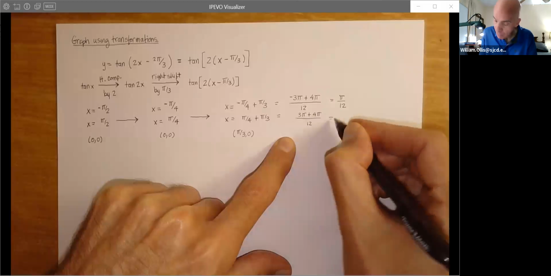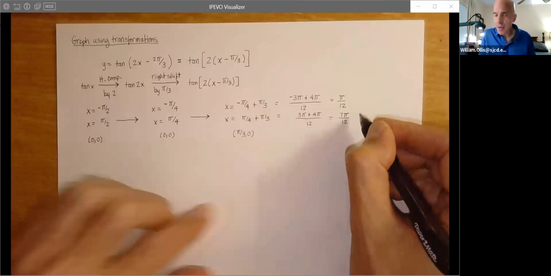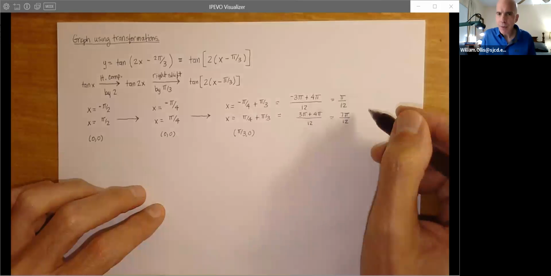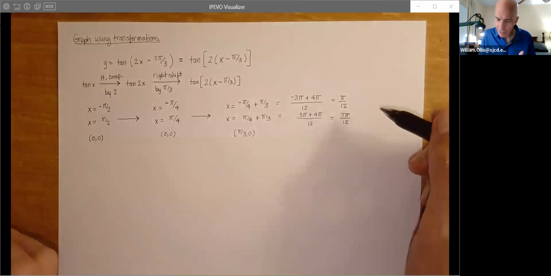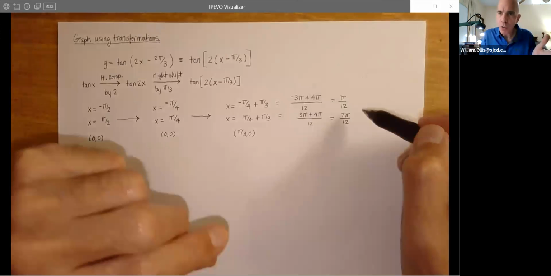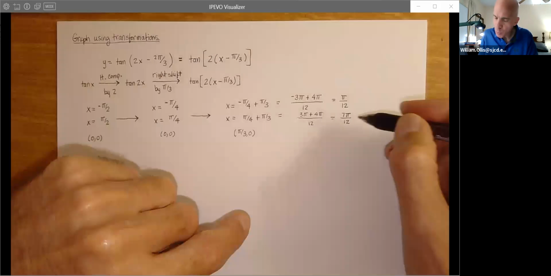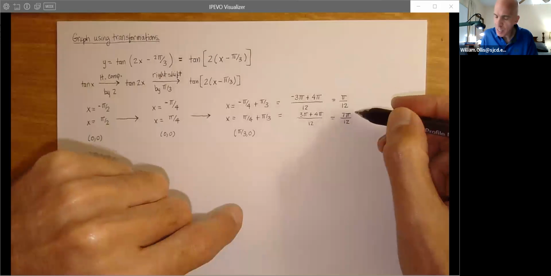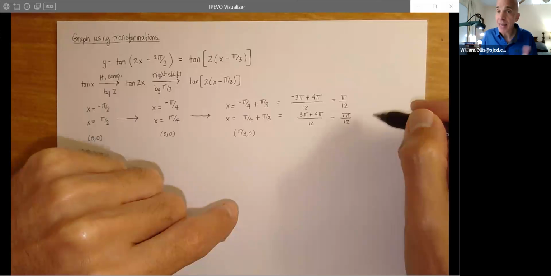So this will be 7 pi over 12. Now, the thing that's important here is when we look at this and think about this, it should make us feel good. Notice here we started with pi, then we cut it in half. That's pi over 2, and the difference between these two asymptotes is just 6 pi over 12, which is pi over 2. So we preserved that element of our computation.